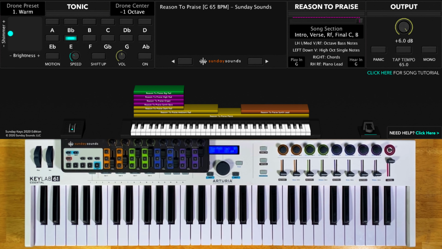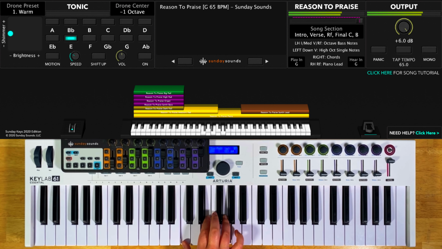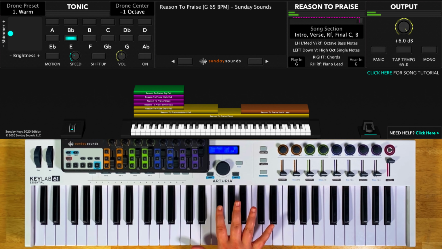This song patch has piano, pads, bass, organ, and synth all triggered in the left-hand range, which stretches from here all the way up to here. The upper range of your left hand will have piano, chords, and pads being triggered. Then the lowest range will have all of your synth, bass, and organ. Then there is a lead sound layered on top of the piano sound from this note all the way up the rest of the keys. So your range where you just have piano notes is from this note all the way up to this note. So all of your chords should be played in that middle range.